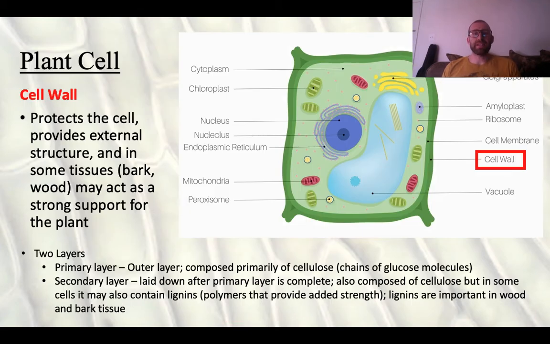So let's get in and talk a little bit more in depth with our plant cells. And really now we're going to be looking at the organelles of our plant cell. And we're going to start working from the outside in. So as I said a couple times now, our plant cell has a cell wall. And this is at the outer layer of our cell. And the cell wall has a couple functions, right? First, it's going to protect the cell. So it provides some protection to that cell, and it provides an external structure that can lead to support of our cell. And in some of our tissues, which we're going to learn about in the next lecture, that external support is particularly important.